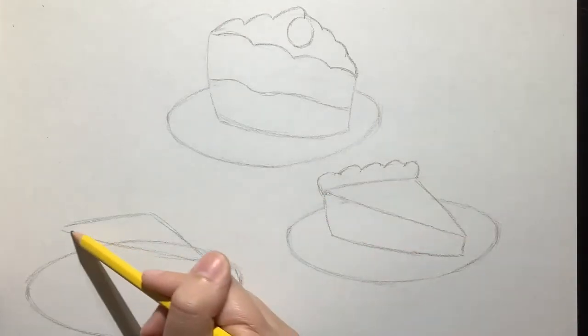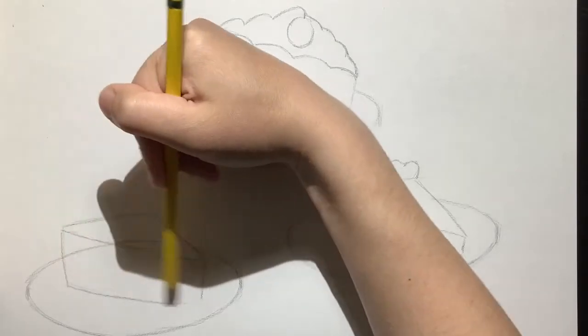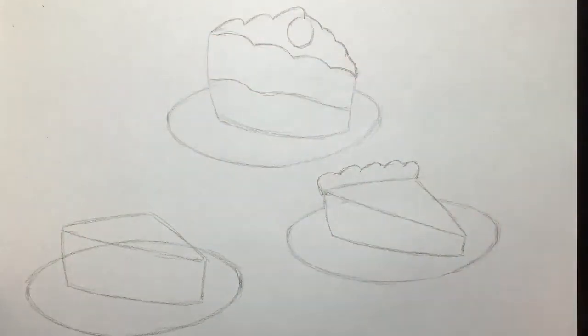This last sketch is just going to be a simple piece of chocolate cake with a dollop of whipped cream on top.